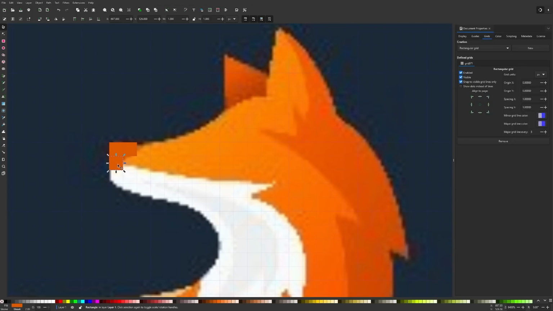I'm going to press Control D to duplicate this. I want to make this one the same color as this shade right here. So I'm going to grab my dropper again and go like that. And there we go. Now we have that box. And I'm just going to stamp that in there and try to follow along the lines of the subject here. Although it's not going to be exactly precise, what you're going for is a close representation.